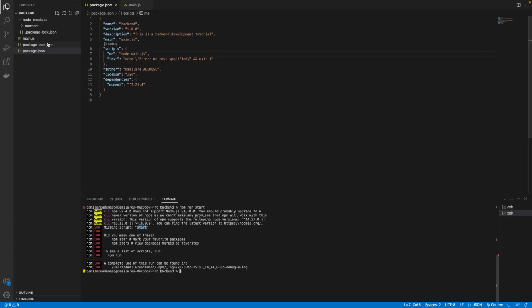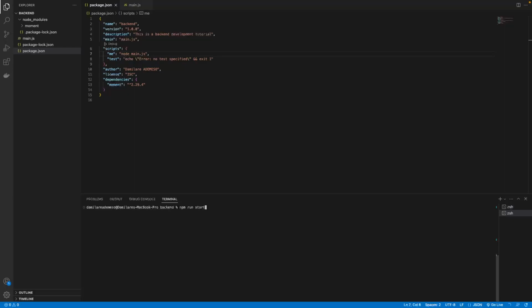As long as there's a package.json, once you tell npm to run, it will look for package.json, look for a script, and then look for what the command script is pointing to. So here we no longer have start, we have me. So it's saying missing script start. I can't find start. Then you need to go back and run npm run me.